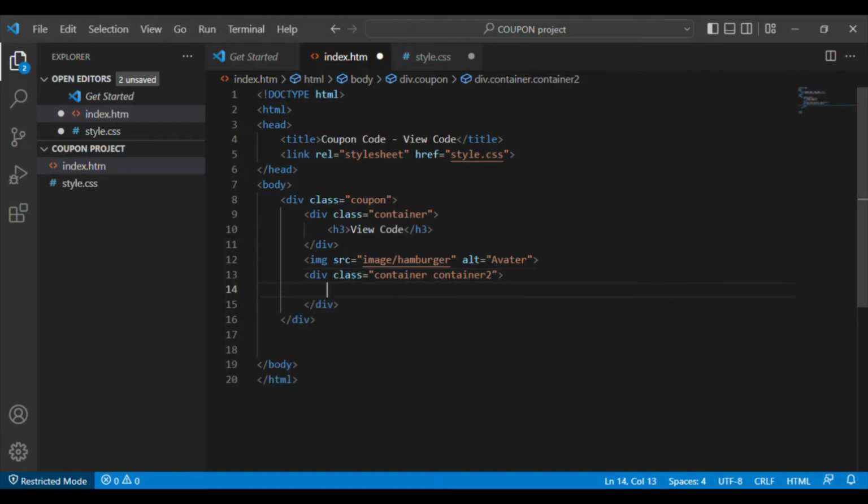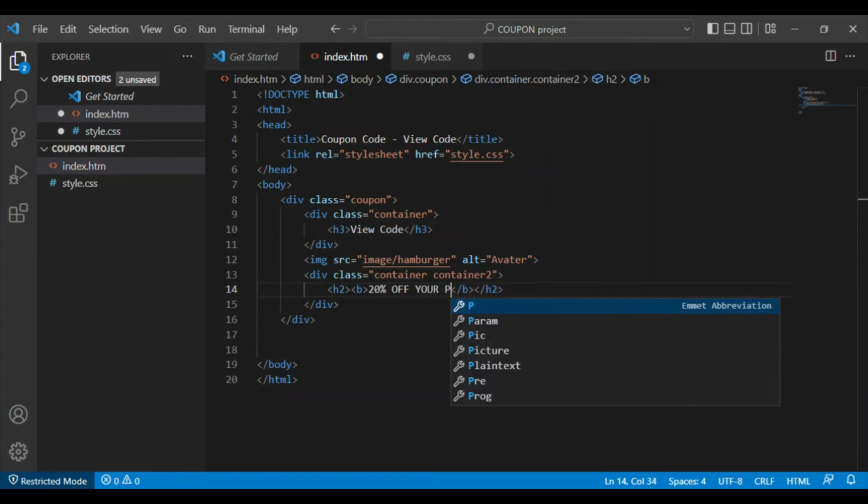Okay, after, in the new div, I type h2. In here I type any text. Okay.